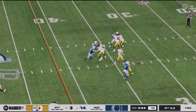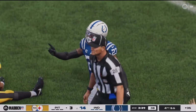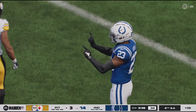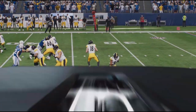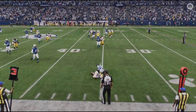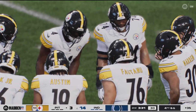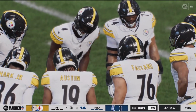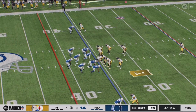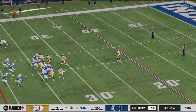On 3rd and short, they'll try and pick it up through the air. And he is going to lose yardage here. It'll be a loss of 4 yards on the play. And that's going to bring up the 4th down. That's a nice clip and save sequence there defensively because they did everything as they would have wanted to. They forced a 3rd down, blanketed the field with coverage, nowhere to go with the football, forced a dump off to the back, and even then they closed quickly and got him down behind the line of scrimmage. You name it, they did it well in that last sequence.